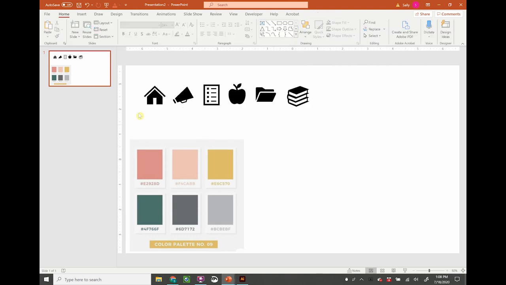Okay, so I got an icon, one for home, one for announcements, one that will be for a list of their assignments. I just chose this for, I guess, grades because I couldn't think of anything else for that. This would be for documents, their textbooks, and then I needed something for Microsoft Office. And since I couldn't find anything in the icons that I thought would work, I just made my own.